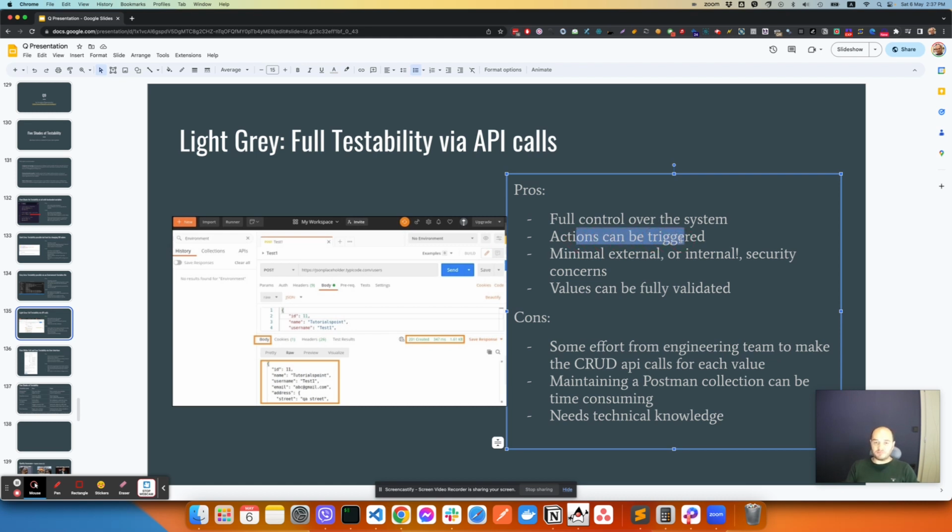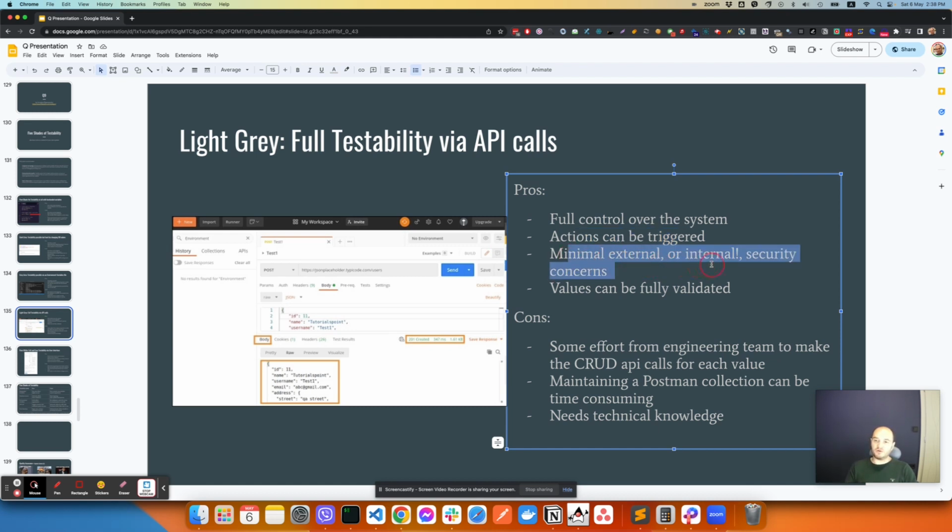So the actions can be triggered. You can have, let's say, a POST API call, and say please trigger this action, send the emails, for example, and the QA engineer or whoever else is testing will receive the email in their inbox.